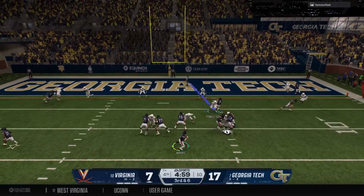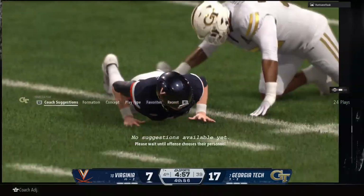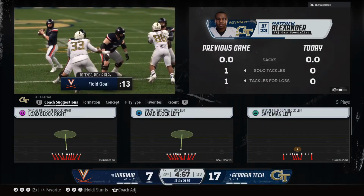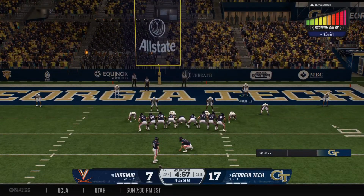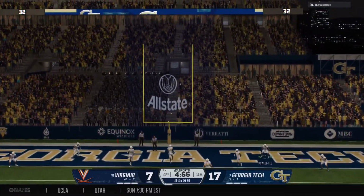To throw, it's Morris. Defense is coming after him. The pass is off target. He got hit as he threw as the third down pressure works. The quarterback did all he could here to wait until the last possible moment, but he waits just a hair too long, which allows the defense to actually hit him as he throws the ball.